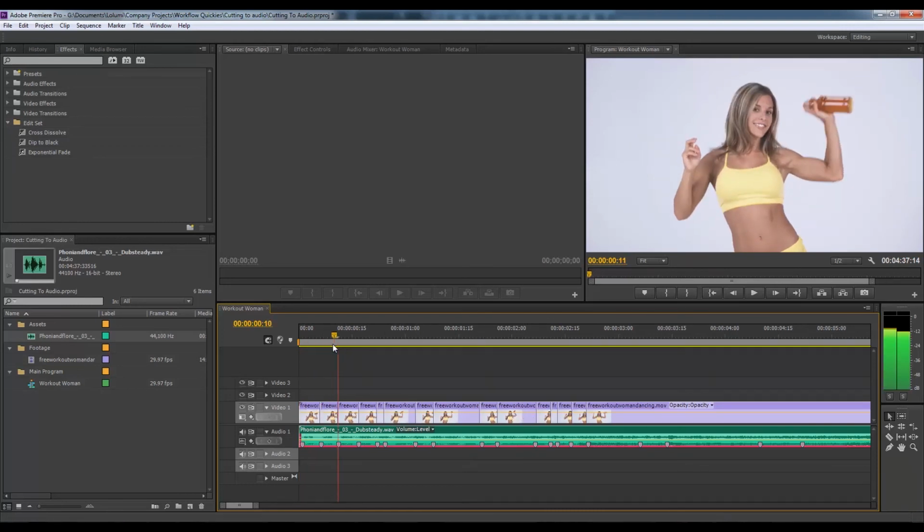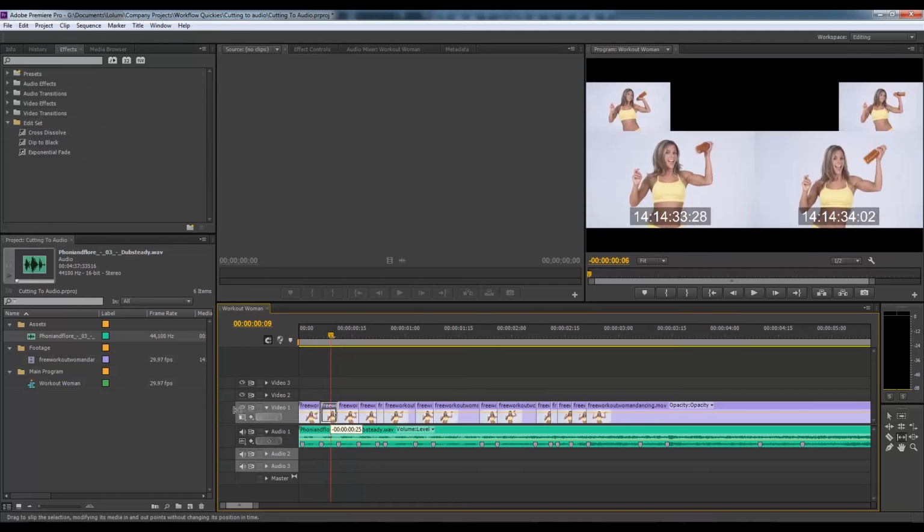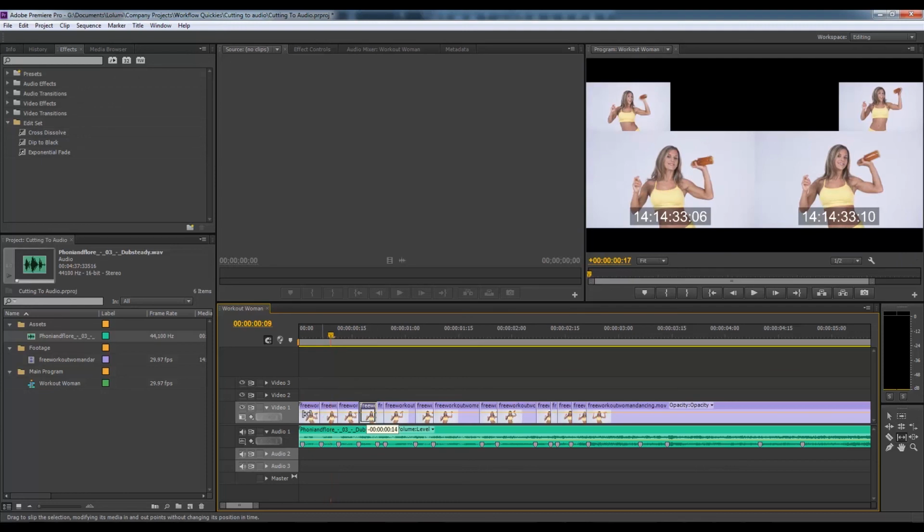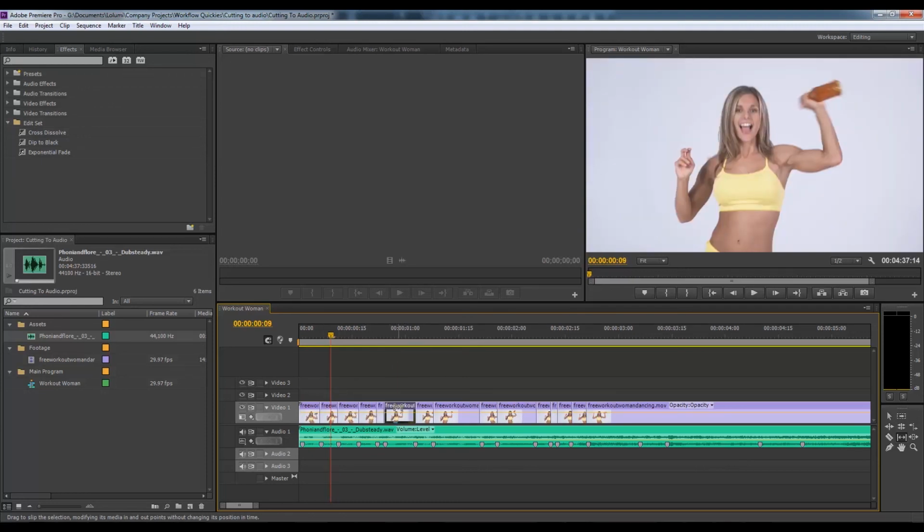For instance, maybe we'll come in here and use Y to activate our slip edit tool, and then maybe we'll just move each one of these separate video clips into a different particular part of the clip.